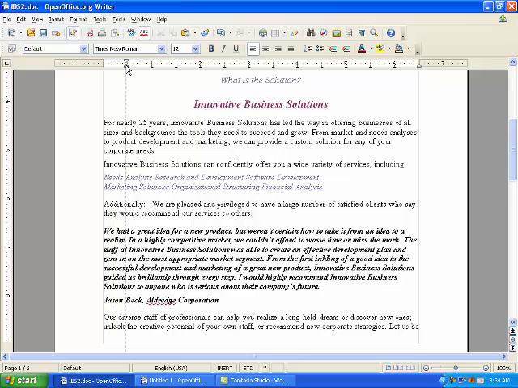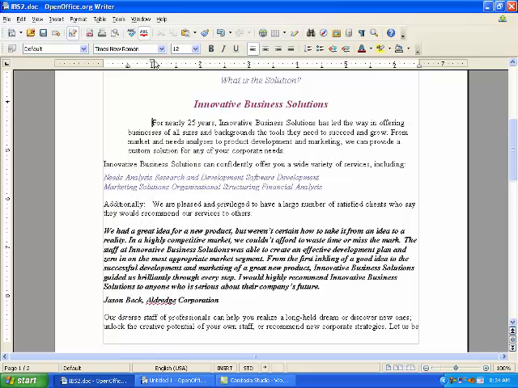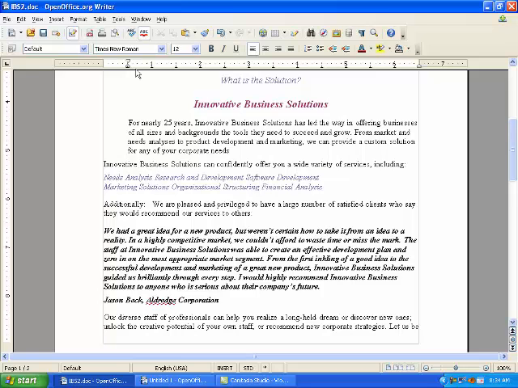I can take the bottom arrow and I can move the entire paragraph over. From this point, I can drag the top arrow independently. The top arrow always can move independently. The bottom arrow always moves both together. Okay? This is a very good trick when doing certain types of citations.